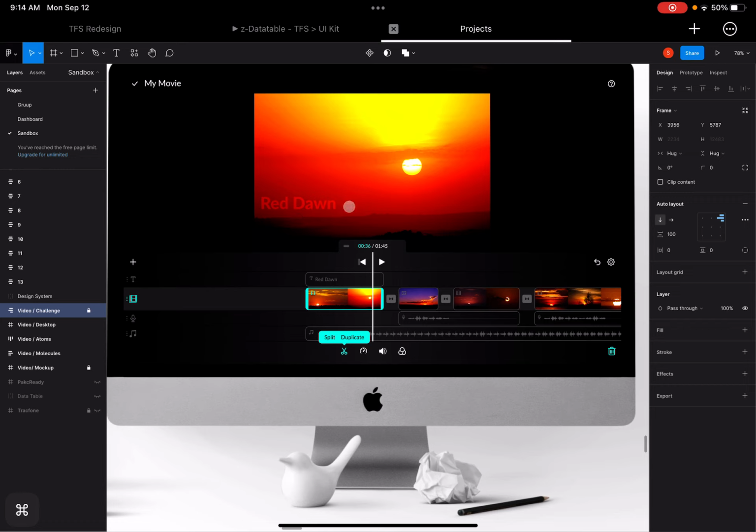Red Dawn is the layer, the text layer. So within here, your first option is the trimming, split, duplicate, and you would have your time setting, volume. If you wanted, say this was a video you had done and it had volume of you talking over it, you can just mute that basically, or control how much you want that to be heard. And here's your filters for this. I didn't set up all these options, but that would come, and these are your transitions.